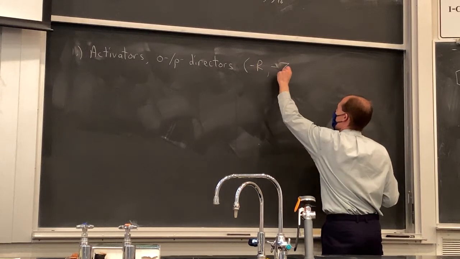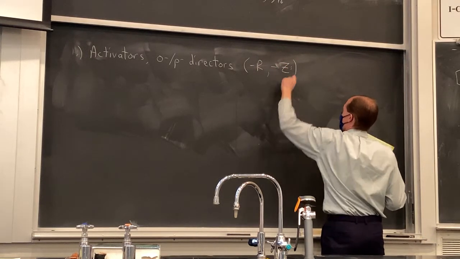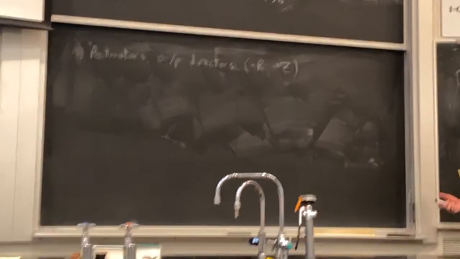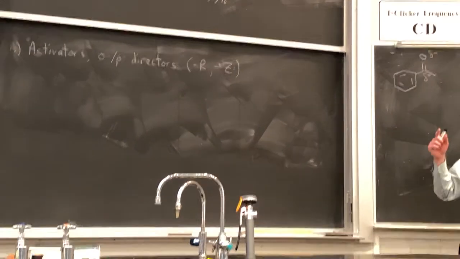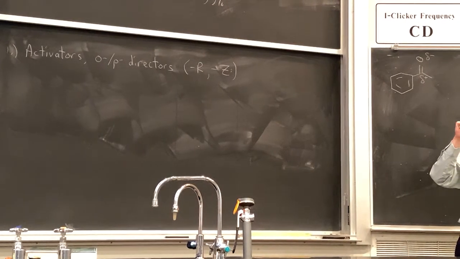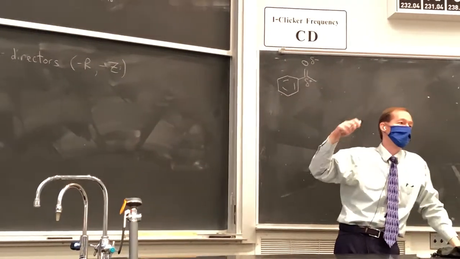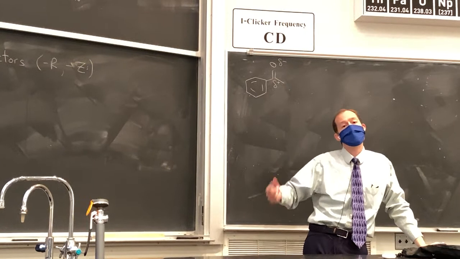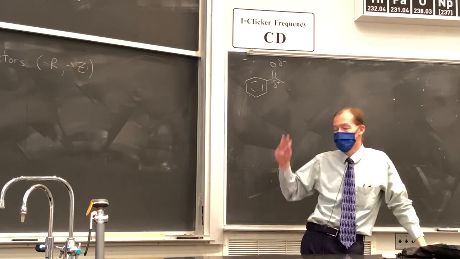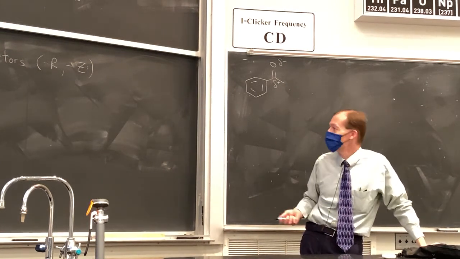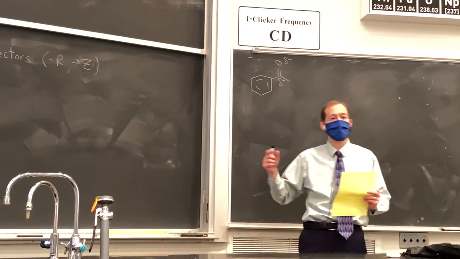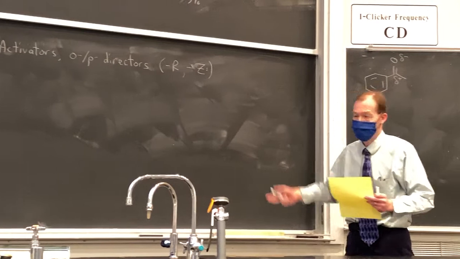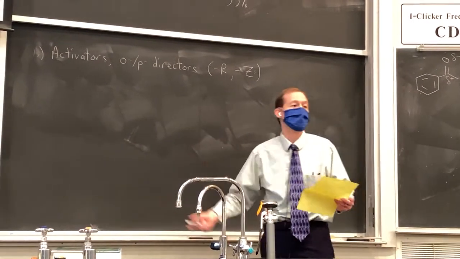And heteroatoms, we'll say Z. This is going to be either nitrogens or oxygens that have at least one lone pair. Okay? So not the nitro group, but alcohols, ethers, amines. We'll show you a list of them later on in a table. But this Z refers to oxygen or nitrogen with at least one lone pair. I suppose you could throw sulfur in there as well.